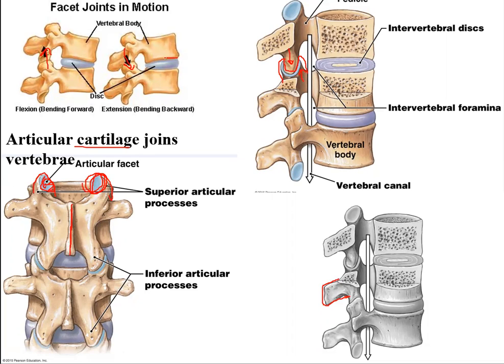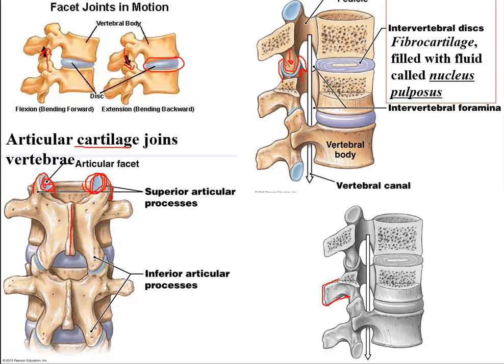What we can also see is that these intervertebral discs are really important in spine movement as well. For the most part, these are cushions, but they do flex a little bit and definitely hold the bodies of the vertebrae apart. I want to talk a little bit more about these intervertebral discs. They aren't made of the same tissue as this. This is hyaline cartilage.